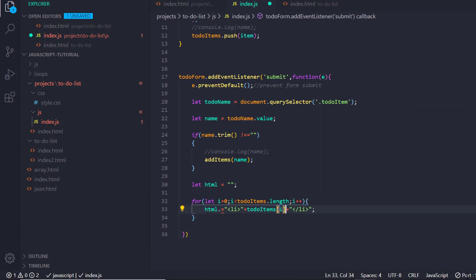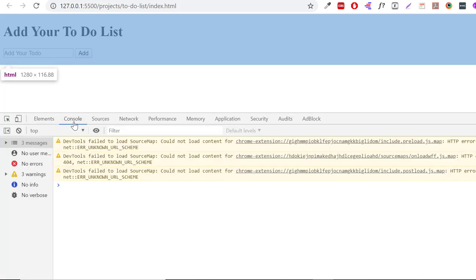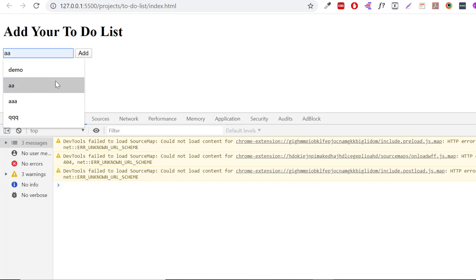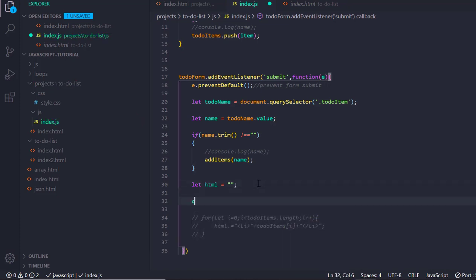So now fine, but not actually fine, because if we just do the console log, you can see this is not okay. We just remove it. So let's just remove the for loop again and do the console log again.